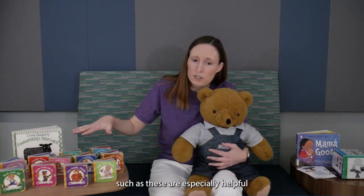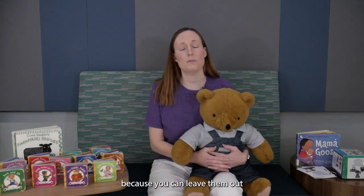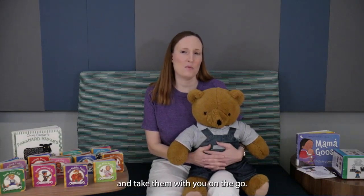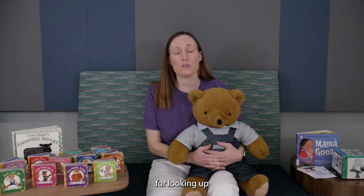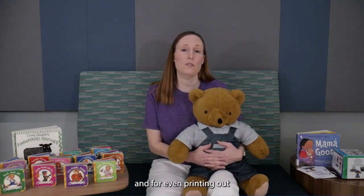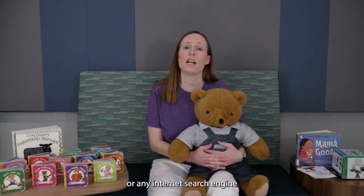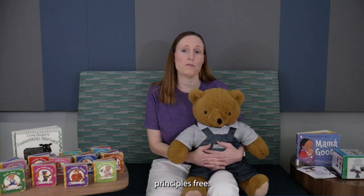You can also get books devoted only to one rhyme. Small board books such as these are especially helpful to use with babies because you can leave them out where you will see them and take them with you on the go. The internet is a great source for looking up nursery rhymes and even printing out illustrated pages of them. Just go to Pinterest or any internet search engine and type in 'nursery rhyme printables free.'